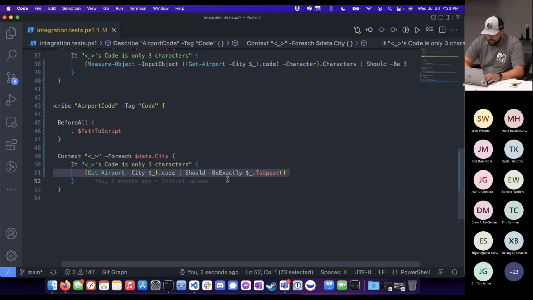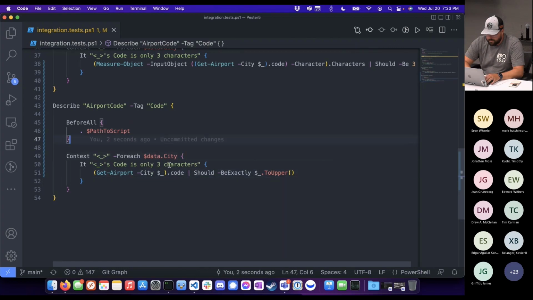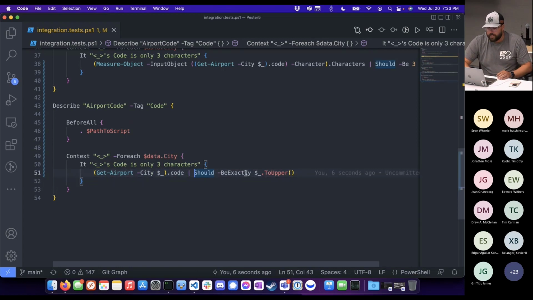But do you need to? Is the dollar underscore the same on both sides of the should? It's dollar underscore on both sides, as it should. I don't know the answer. It's on the other side of the pipe. See, there's a pipe there in the middle between the should. Oh, I see what you're saying. So is this type this over? Yes. Let's run it. Let's try it.